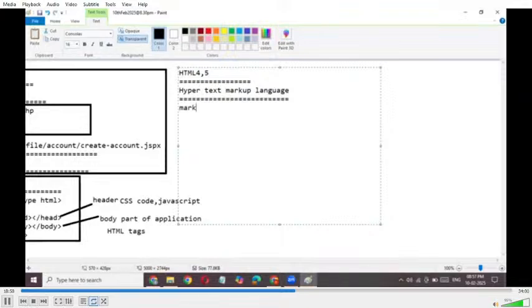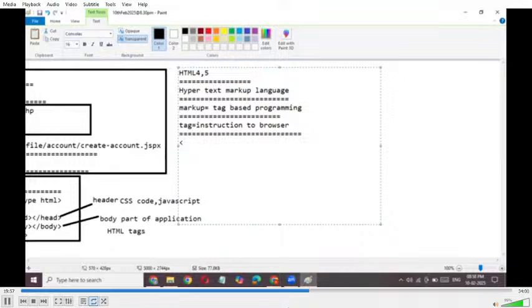CSS creates the style part of the web page. The style part of the web page we can create with this. Styles include borders, text-related styles like text align and text decoration, and font-related styles like font size and font family, etc. We limit these under CSS. Under CSS we have CSS-related topics. CSS is Cascading Style Sheets. We use it to write the style part of the application.